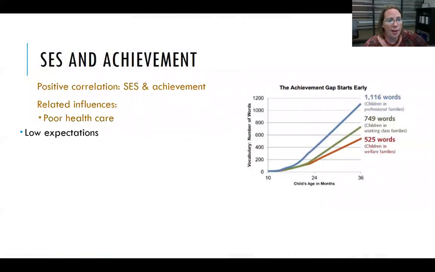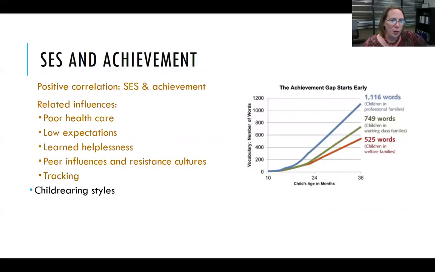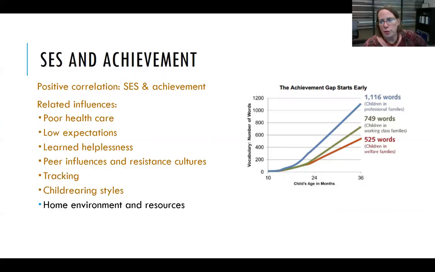Okay, so why be concerned with socioeconomic status if all we're concerned about is teaching? Well, there is a correlation. There's a positive correlation between the SES and achievement. So the more money you make, the more you achieve. So the better you do in school. That's basically how it boils down.